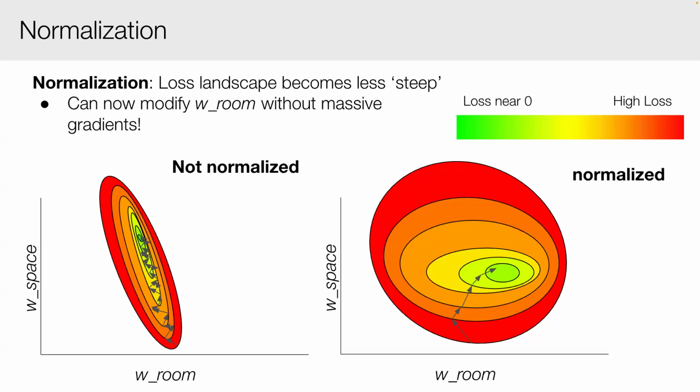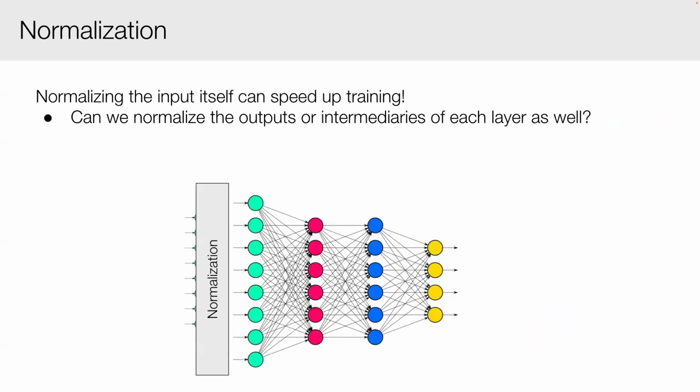Okay. So again, right now we're just talking about normalizing the input, right? We're just normalizing at this layer, right? But why don't we try to normalize at each layer? We just normalized the input neurons of the first layer. We could in theory normalize the inputs to every single layer, right? So why don't we try that, right?